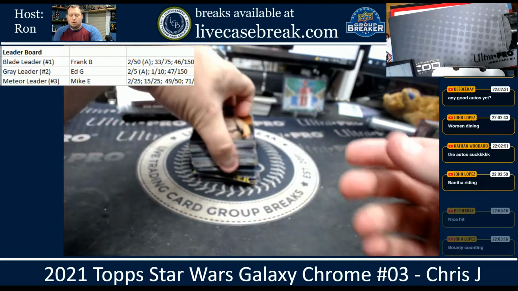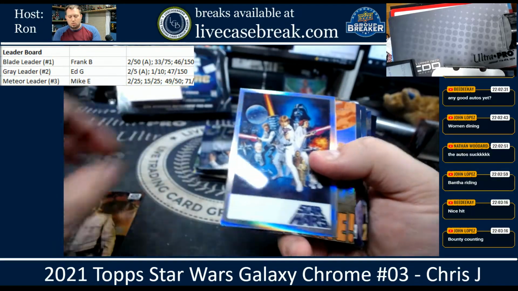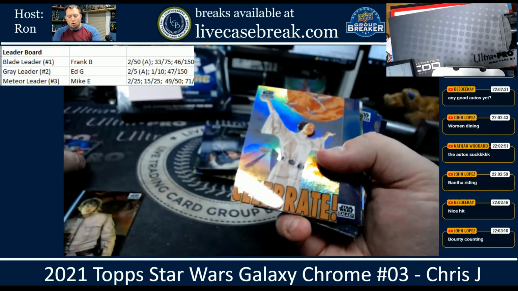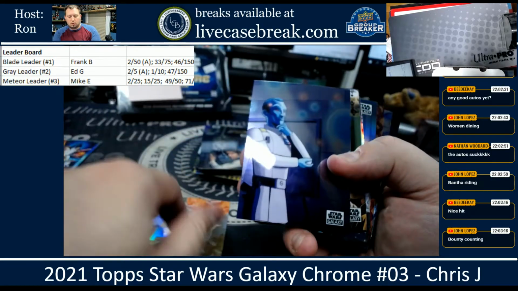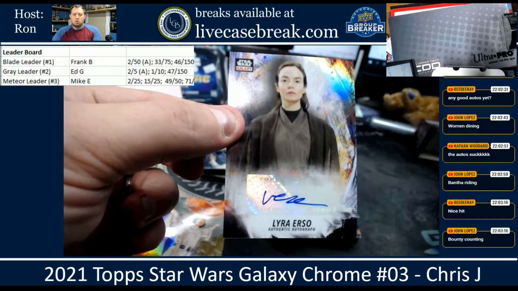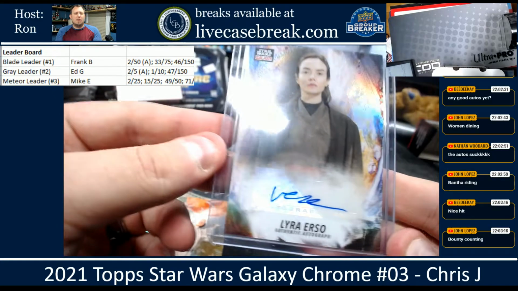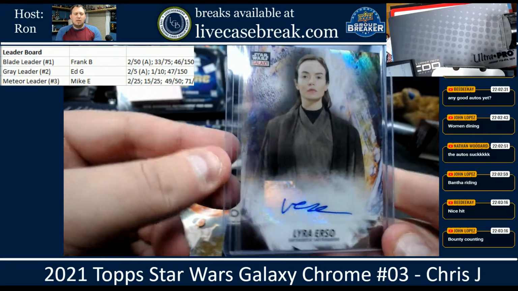All right, here you go, Chris. Good luck, Meteor 2. USA, A New Hope, Celebrate, Refractor. Lara Erso, base auto. So, of all the autos, we opened 18 boxes and only saw, what, five unique names?